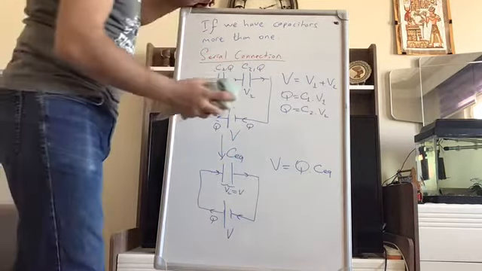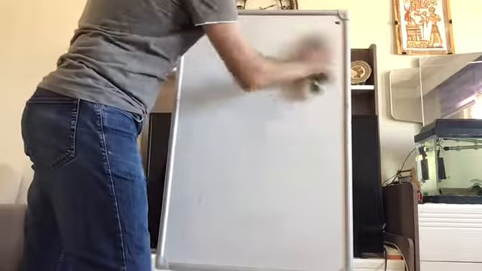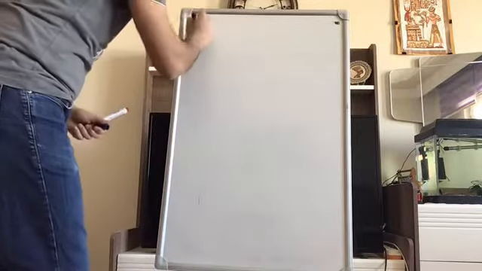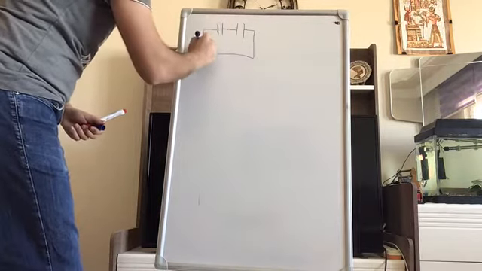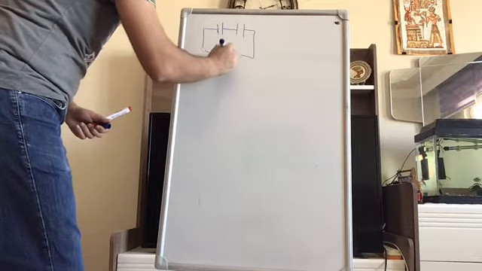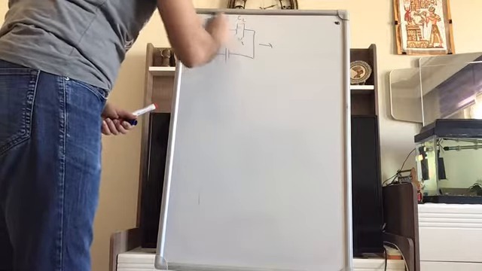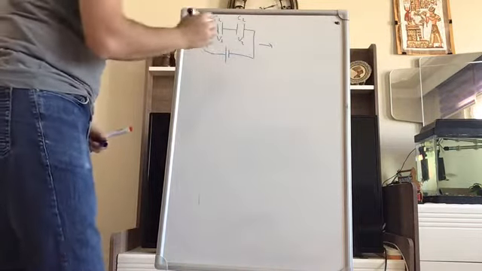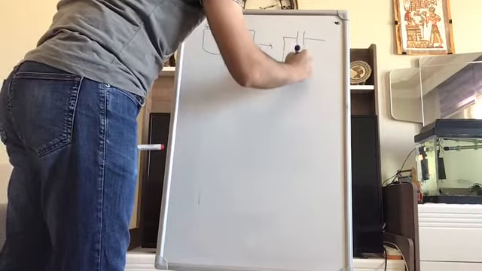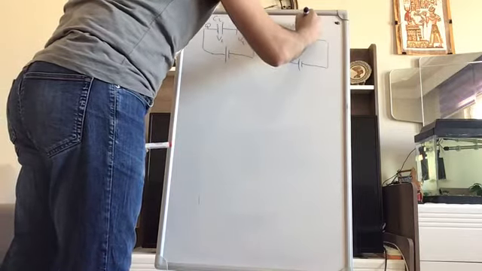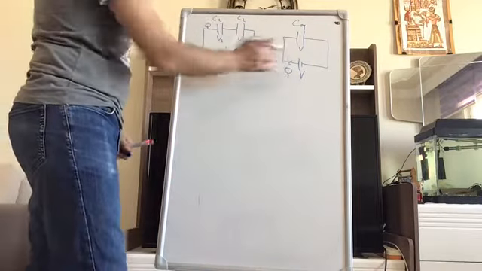Okay, let me just make myself a little bit of space. I'm going to redraw these figures, but smaller this time. So we have this in the beginning. But this is C1, C2, V1, V2, and the Q is passing through all the capacitors. But I want to have this one, C equivalent. It's going to be V and V again, but with the same amount of electric charge.